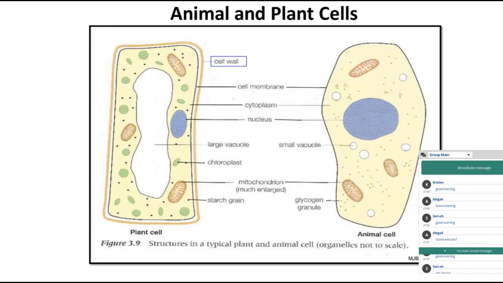On the other hand, the cell membrane is the one that's semi-permeable. If we do a comparison, and this is important to know, the differences between the cell wall and the cell membrane, because students tend to get these two mixed up. You notice the cell wall is present only in the plant cell, not in the animal cell. We see the cell membrane present in both.